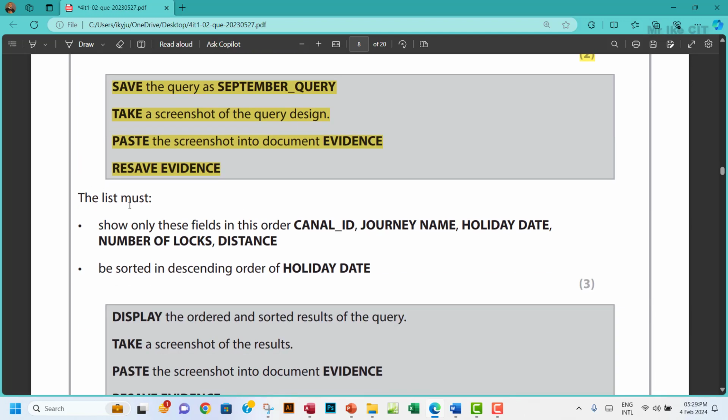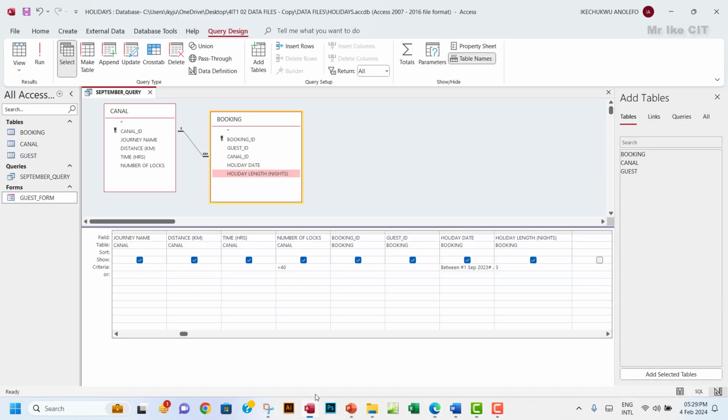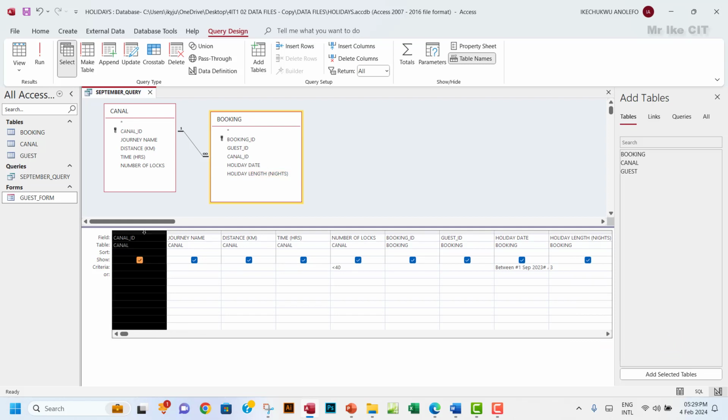So the list must show only these fields in this order. Canal ID first, journey name. So let's arrange our fields. Canal ID is the first. Where's canal ID here? Canal ID is not here. It should be somewhere. So the canal ID is actually the first, right? So canal ID in this order.